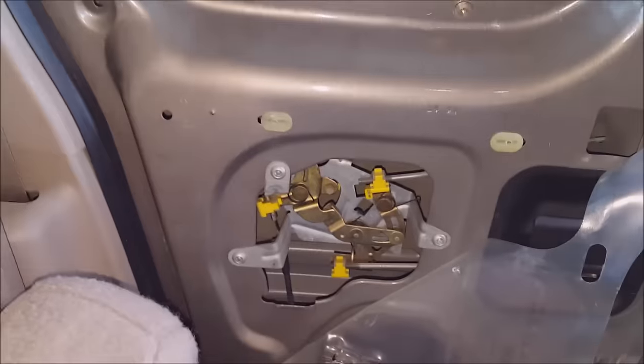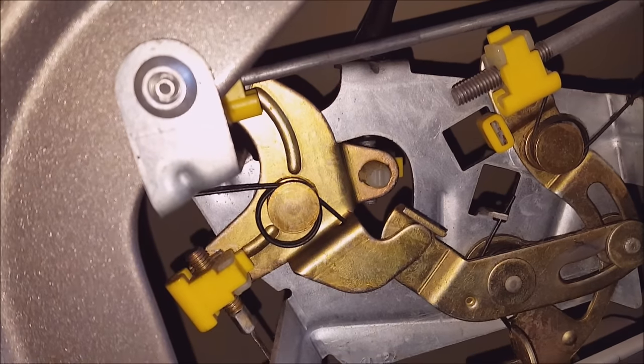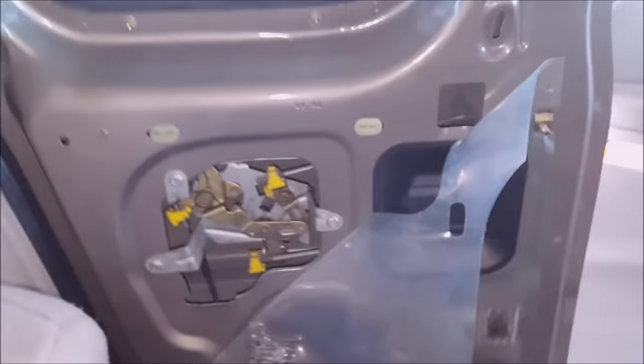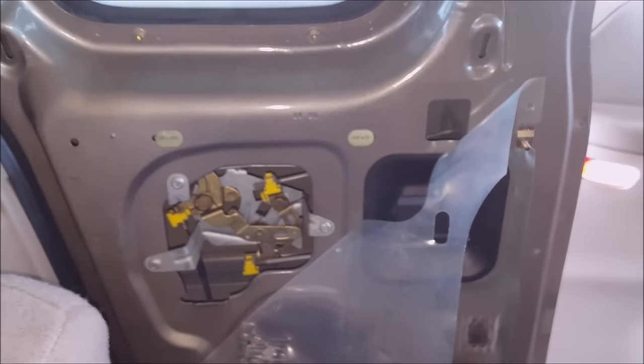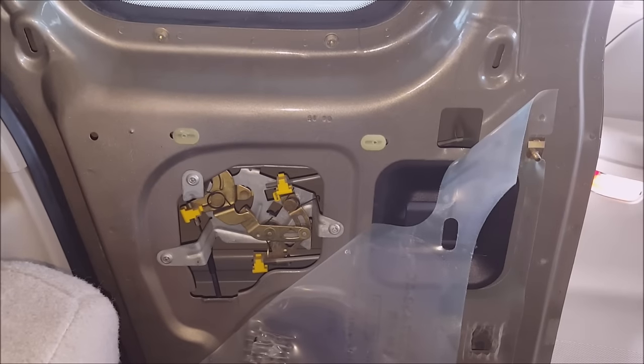I know they sell replacement cables. That might be something that I look into. But for now, I believe I'm just gonna try to throw a zip tie in there to hold it in place. I'm not really sure how you get the cable out, but if you have to do that, maybe you should record that. Anyways, that's how you get to the mechanism.